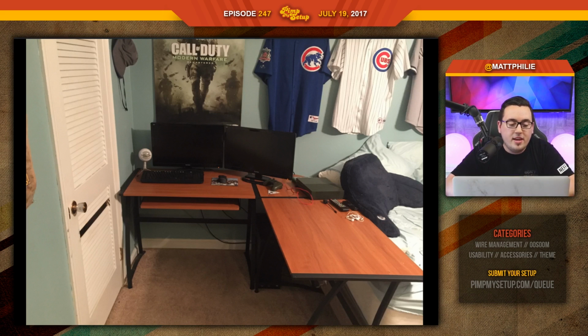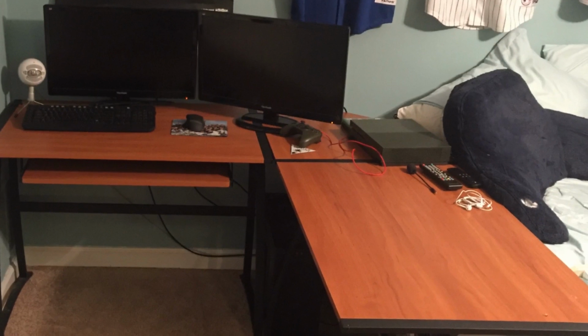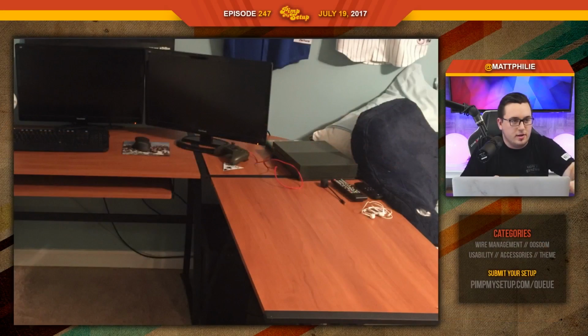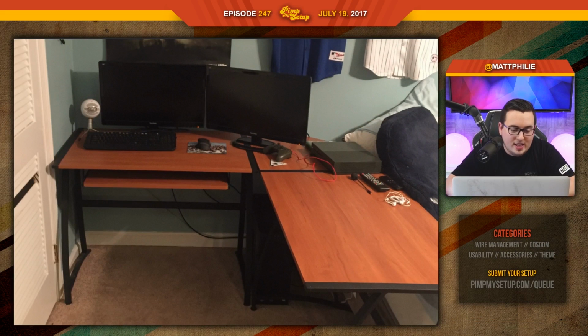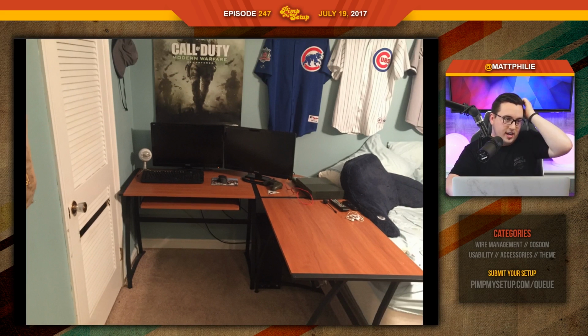Anyways, look at this setup. Just a few simple things that would have made this so much better. Why do you have a desk like this if you're not going to use the other side? Completely pointless. Why not put the console over there? Why not put the controller over there? Why not put some accessories over there? Really make that your go-to equipment situation. Put your Snowball over there when you're not using it and so on and so forth. That would make a lot more sense. Also, the monitors just look so goddamn low.